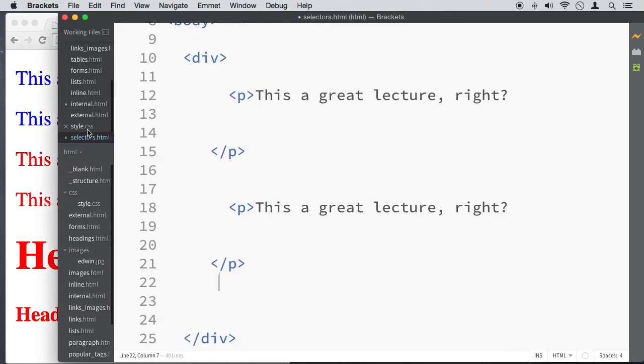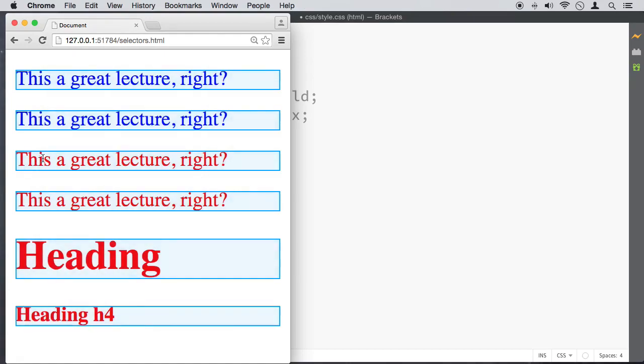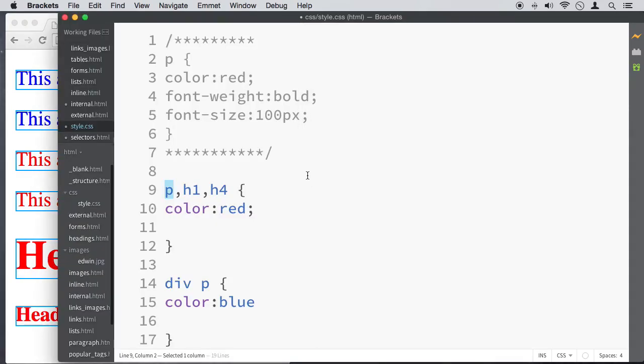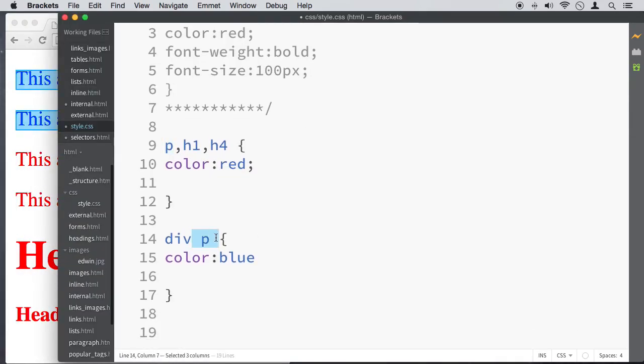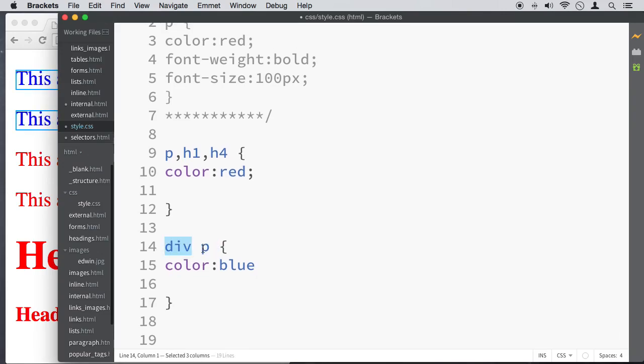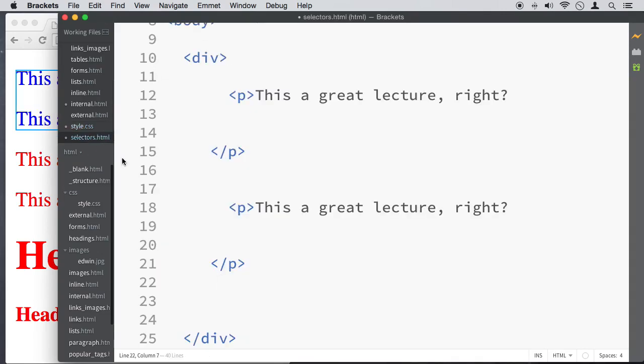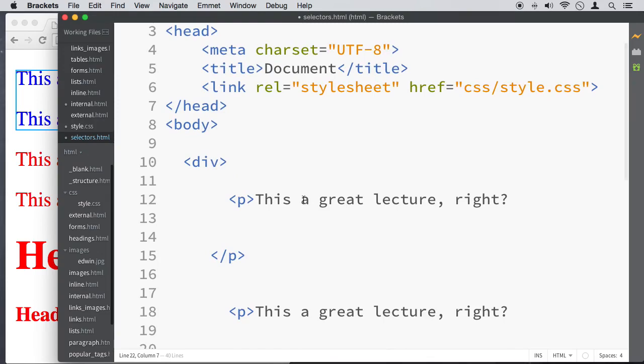Every time we used this p tag in the style.css, it styled everything at the same time. But we were able to style a p tag or a paragraph inside a div by just choosing the parent and then putting the children there, right? So we were able to target everything inside this div, but that's still not enough, right? What if we want to target something specifically? What if we want to target this specific keyword right here?